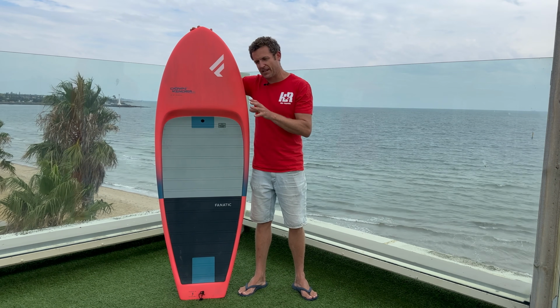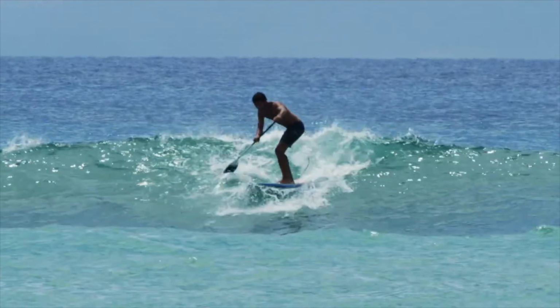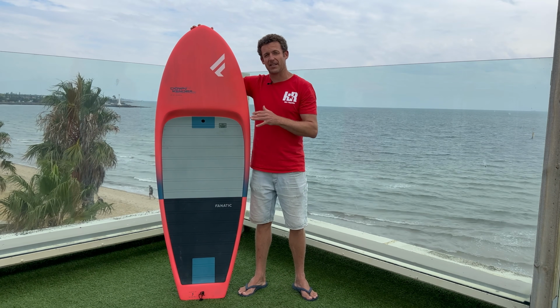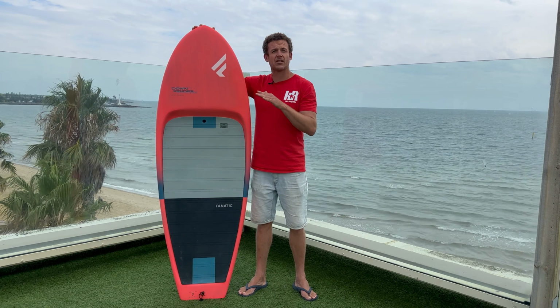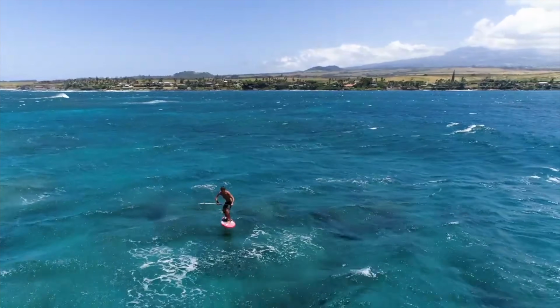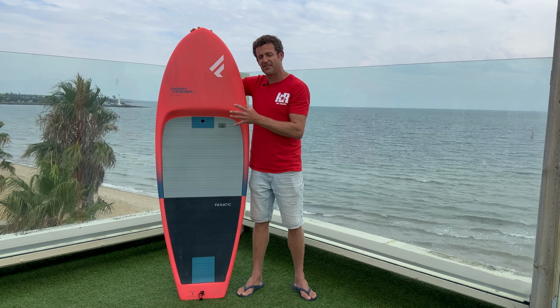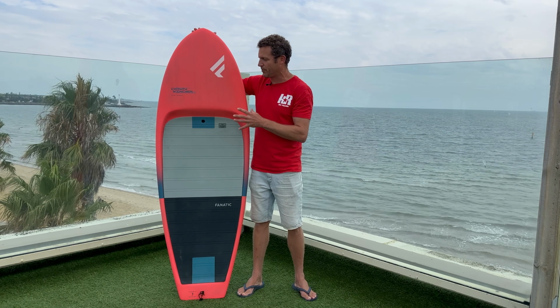So to start off with, SUP foil. I don't know what board you're on at the moment, but I can guarantee, compared to your traditional shaped boards, you will definitely get into the wave a lot sooner, and be able to enjoy a lot more time on the wave with this, without it being so long and so hard to ride once you're on it. This board still pumps really nicely when you're going. It paddles up really nicely, like a massive step compared to traditional SUP foil boards. I'd recommend it if you're into your SUP foiling for the waves, give it a crack. It's a really fun board to ride. At 6'2", it's not a super long board either.